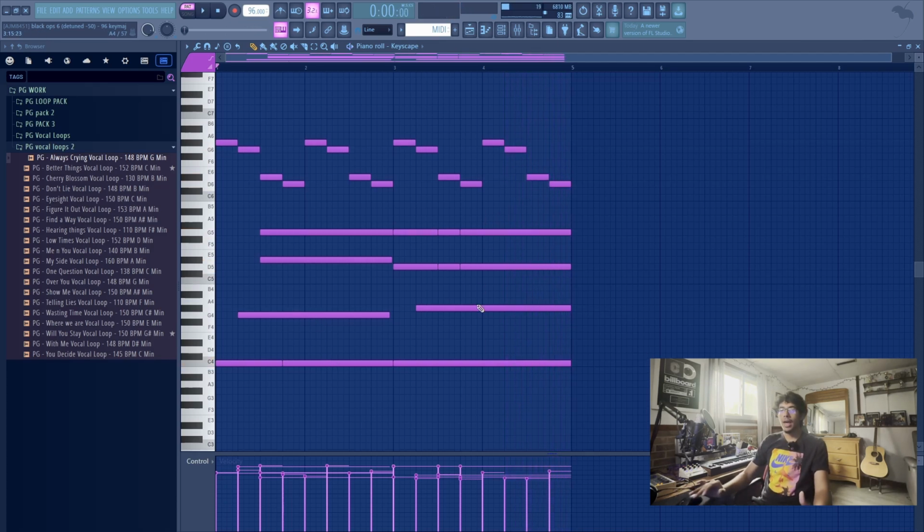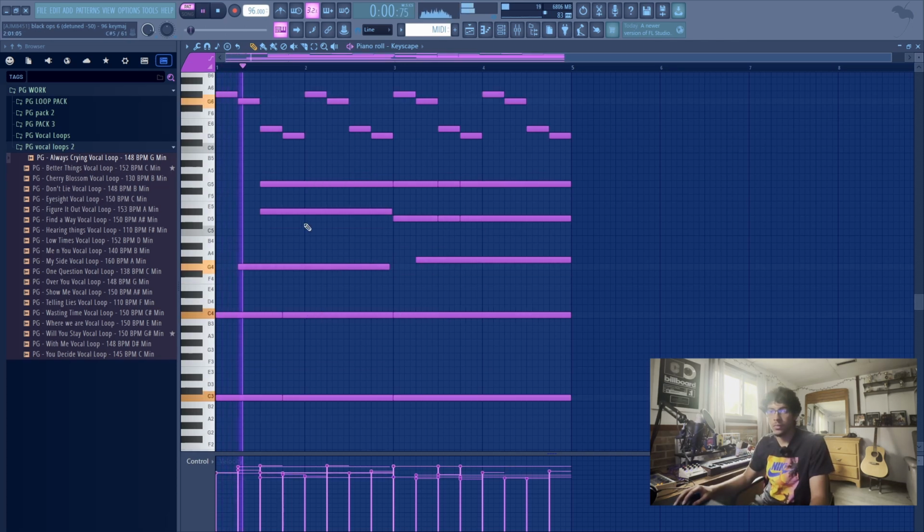So right there, we already have a more unique pattern with the chords. It's not just 2 chords hitting at the beginning of the beats. We move them around, create a little bit of rhythm. Next, I'm gonna add some notes in between, some filler notes to make it sound a lot more full.